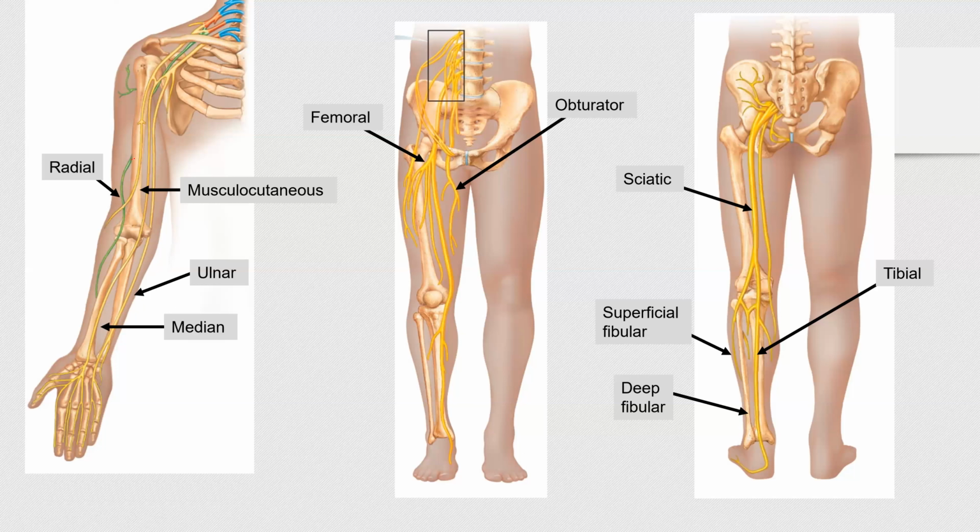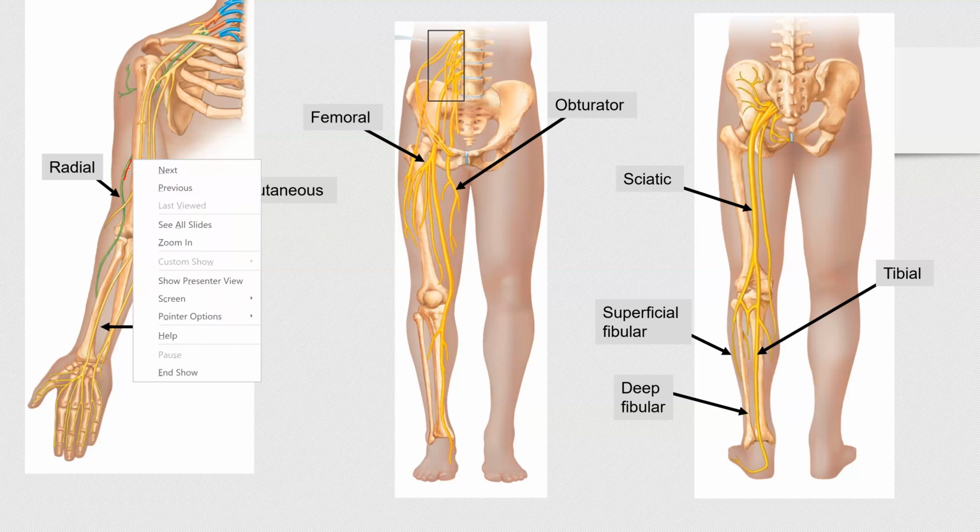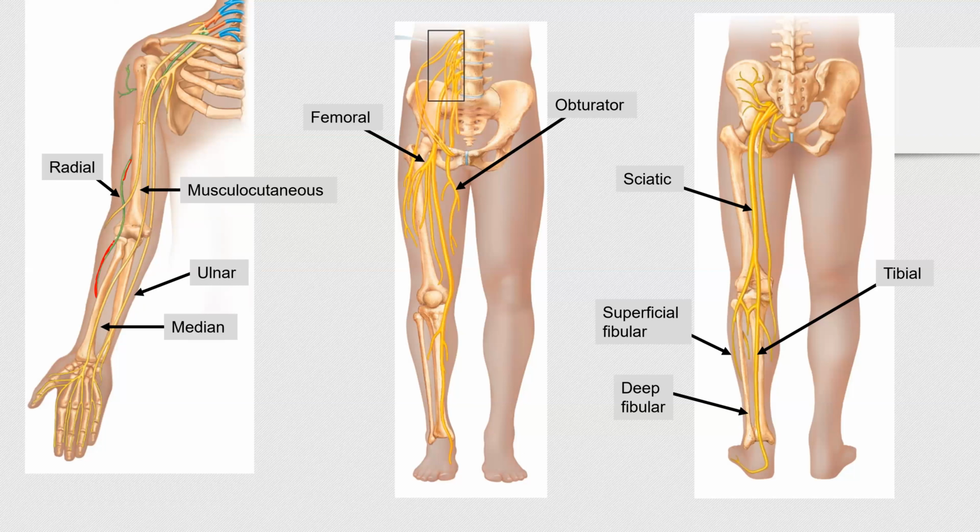So that's a radial nerve. Okay, so here's the radial nerve. Here's our ulnar nerve, right there. In the middle, between them, we have the median nerve, right there, right? And we have one more nerve over here that you need to know. Musculocutaneous is this nerve over here in the brachial region. I wish they called this nerve the brachial nerve, but they call it musculocutaneous.